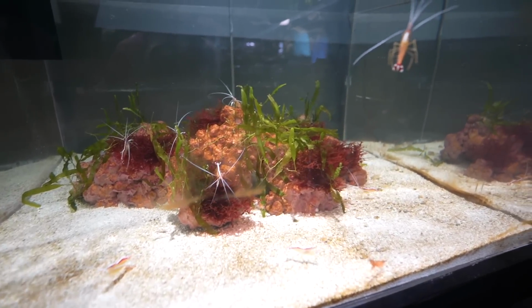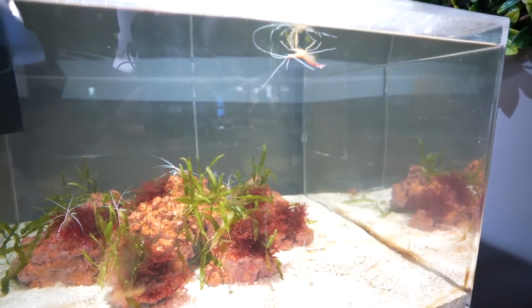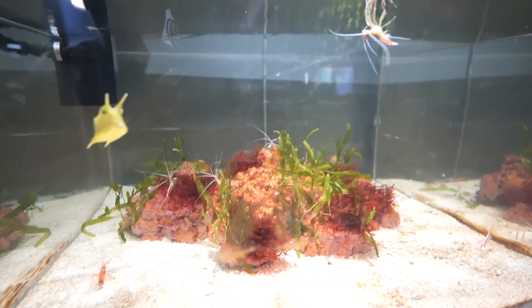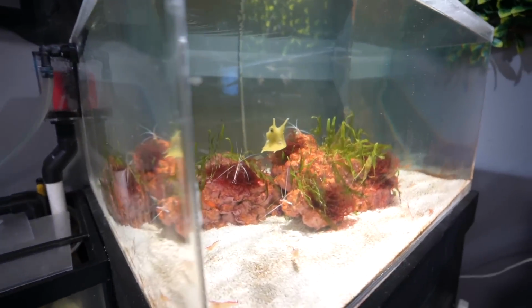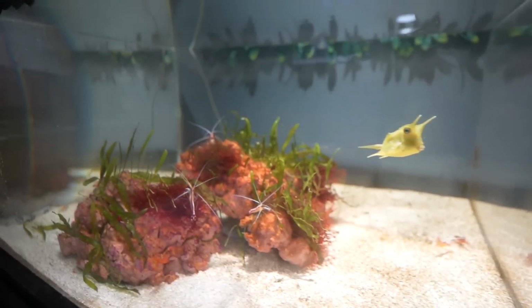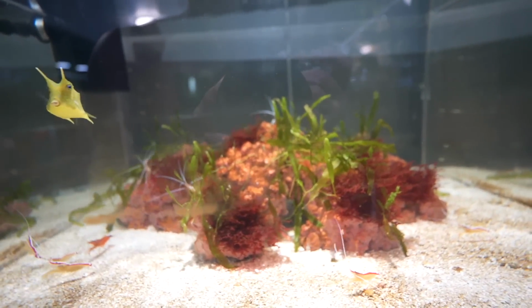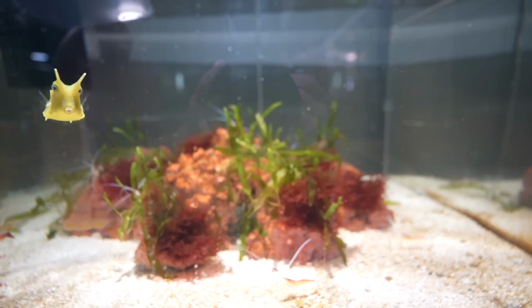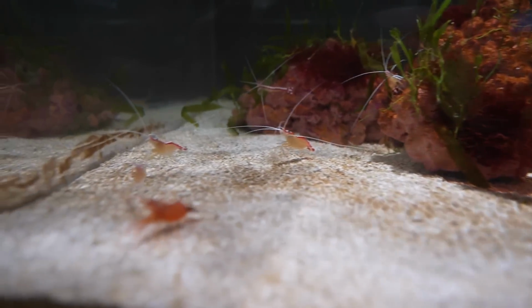Just gorgeous, gorgeous, gorgeous shrimp. I forgot how amazing a shrimp tank could be, and how easy and simplistic it can be. I mean, these guys are in a regular salinity, in a regular tank. Nothing fancy's being run. And definitely a fantastic introduction to the saltwater hobby, especially if you're already a shrimp keeper. You gotta have some saltwater shrimp. What's wrong with having a saltwater shrimp tank? You don't see them very often, or at least I've never really heard of them.